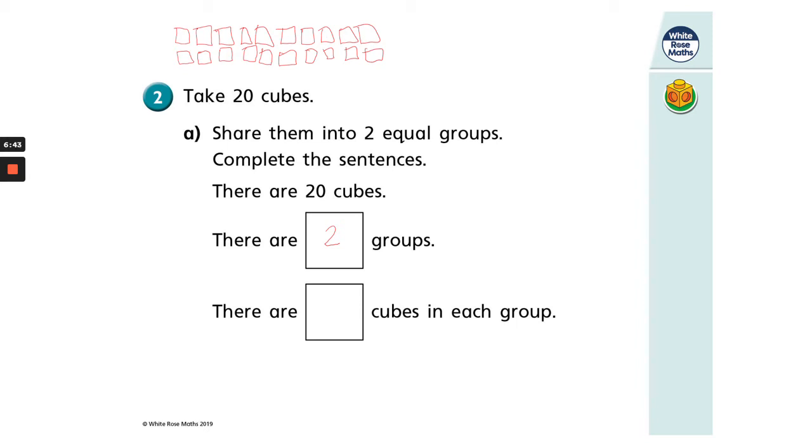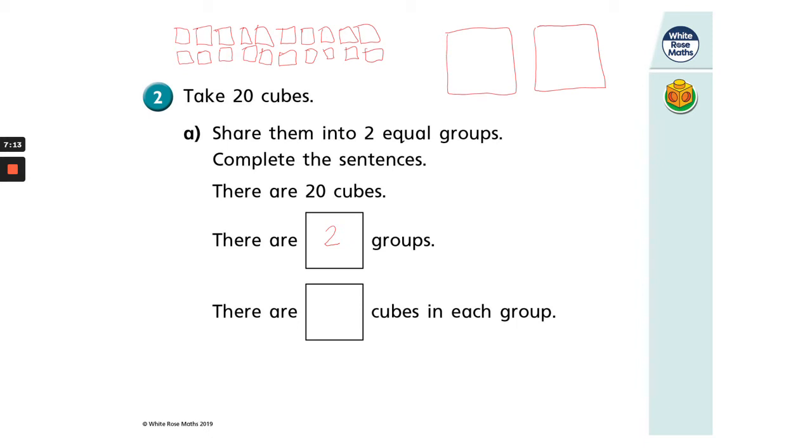It looks a little bit like the arrays that we were doing before with Mrs. Terry. I've lined them up, so I've got 10 and another 10. I've got 20 cubes there. So I already know the answer because I don't need to share them into 2 groups. If I use my knowledge of arrays, I can already see my answer. But let's carry on sharing like we would.